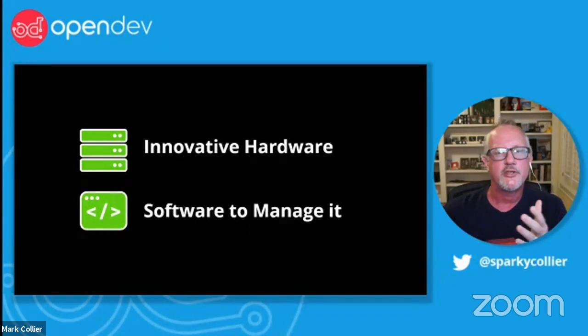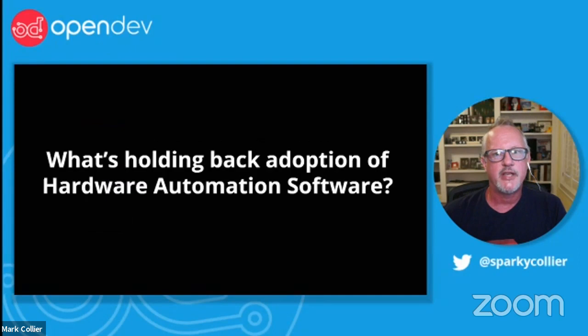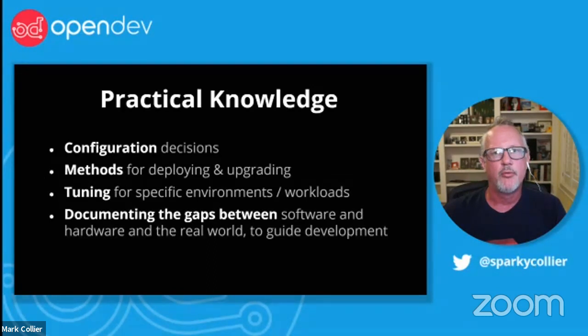So one of the questions we have to ask ourselves is, what exactly is holding back the adoption? Because we've got the hardware, we've got the software, and sometimes I think as technologists, we think that's it, our job's done. We built some technology, problem solved. But we know that that's not really the practical reality in the real world. So a lot of what we need to share beyond just lines of code and hardware is practical knowledge, and that's what this event is all about.